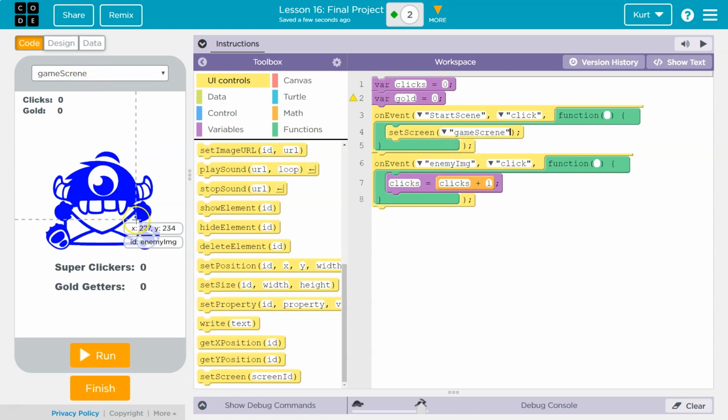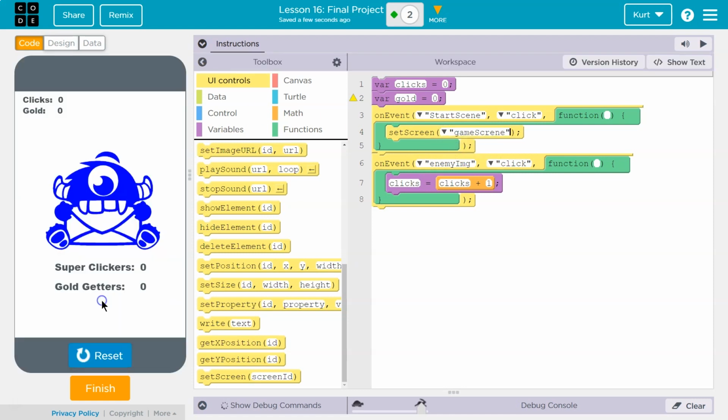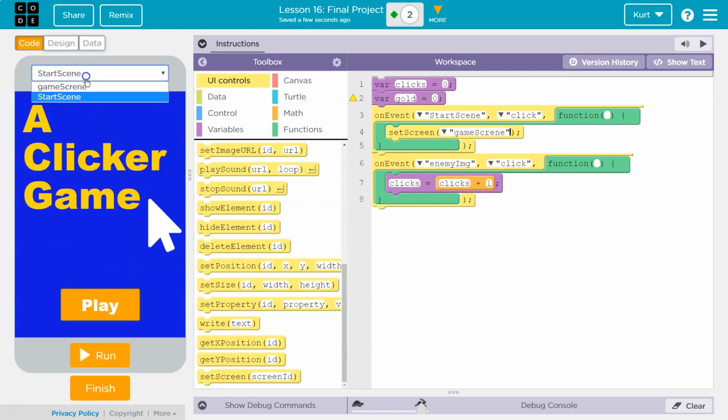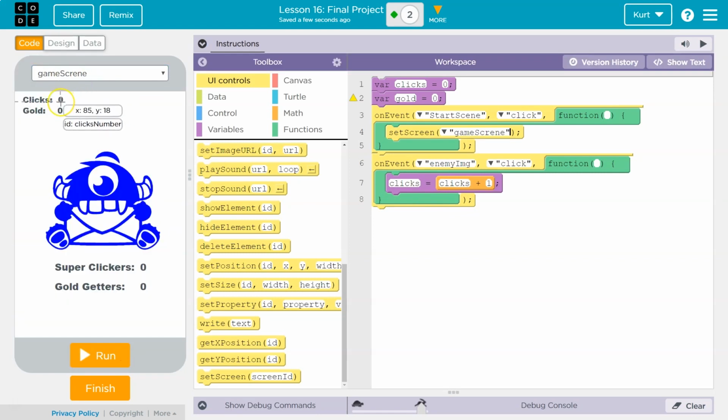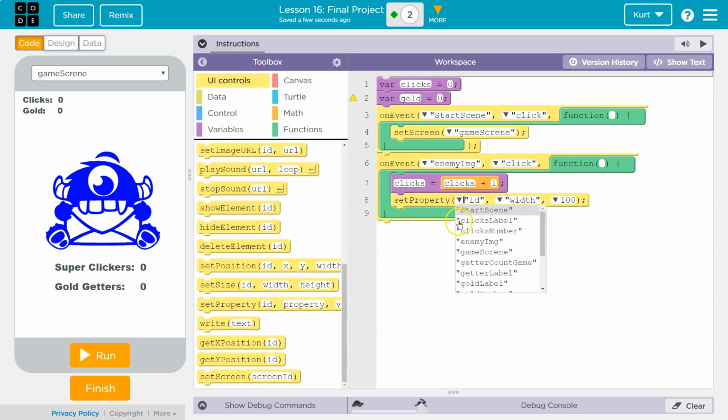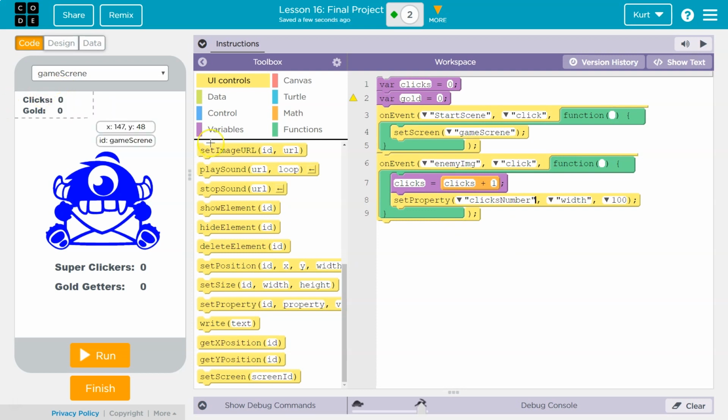So again, it gave me that information. And if you hover, let's try that now. Boom. So that's working. But notice click isn't working. It actually is, we just can't tell. It's adding to clicks, but we haven't changed it on the screen yet. So to do that, we're going to hover over this again. This 0, I named its ID as clicks number. So what I'll do is add to clicks, and then I'm going to go set property, what clicks number, not the label's this. And what do I want clicks number to change?